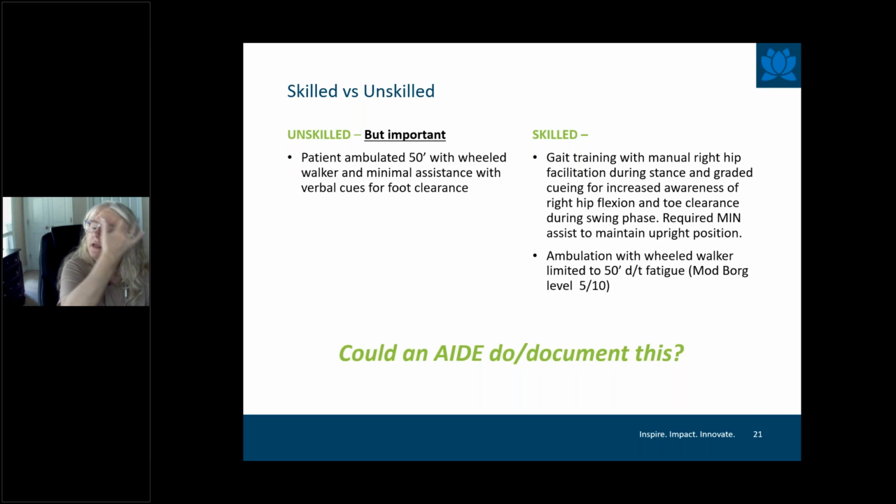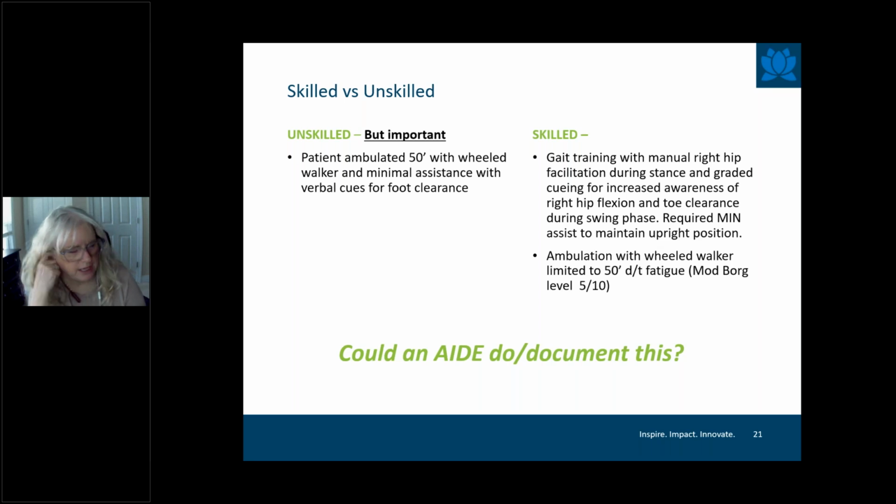So let's look at skilled versus unskilled. Sometimes this is where clinicians want to know what's the determination. So on the left side of your screen, we have an unskilled statement. Unskilled but important. It's important information to have in the chart. The patient ambulated 50 feet with a wheeled walker and minimal assistance with verbal cues for foot clearance.